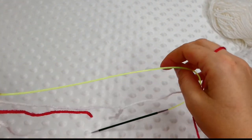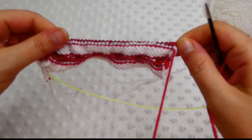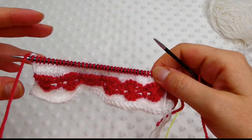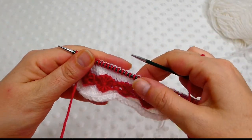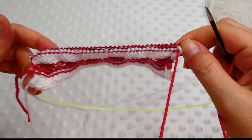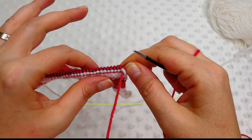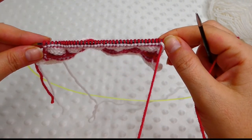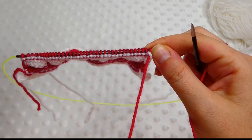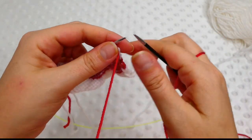Completed my row. Next, it's a wrong side row. And this is the equivalent of row number 6 of the initial pattern. What I'm going to do now, I'm going to make some smaller flowers, and instead of 5 stitches for each flower, I'm going to make 3. So in this case, I will need a multiple of 4 stitches plus 1. I got 37 stitches here on my needles. 36 is a multiple of 4 as well as 6, and plus 1, so I can make more flowers but smaller ones, if that makes sense.